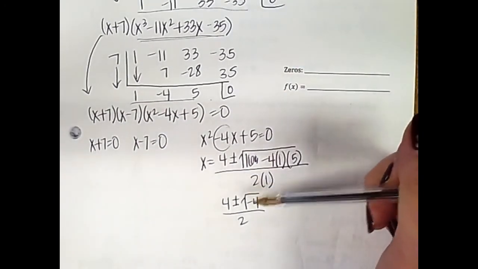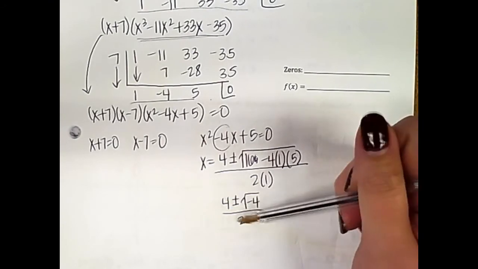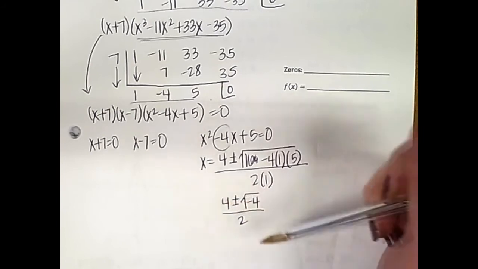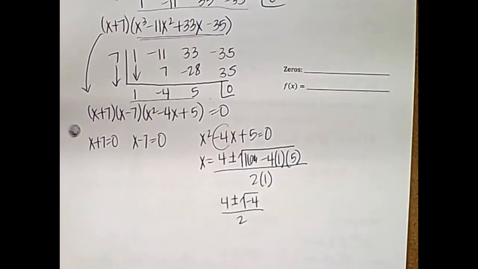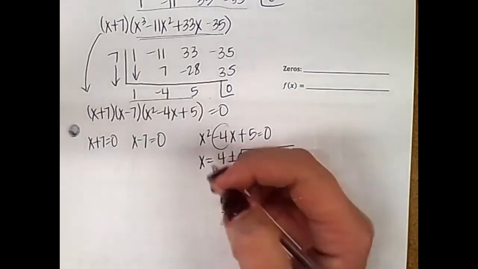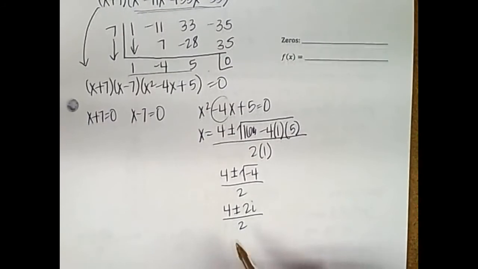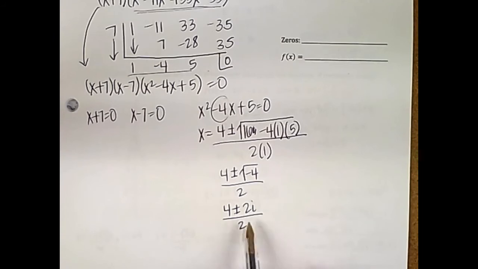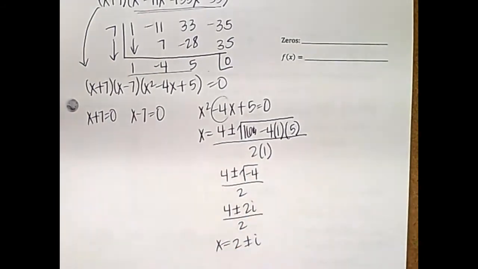Now remember, when we're simplifying this, do not, and I repeat, do not start to simplify your 4 and your 2 yet. You have an addition sign. You can't simplify those yet. You have to be able to simplify both. So the square root, let's first just think about what's the square root of 4. Square root of 4 is 2. Well, with that negative, the square root of negative 1, we know is i. So the square root of negative 4 simplifies to be 2i. Now is when I can simplify, because I know 2 goes evenly into 4 and 2 goes evenly into 2. So I can simplify to be 2 plus or minus i.